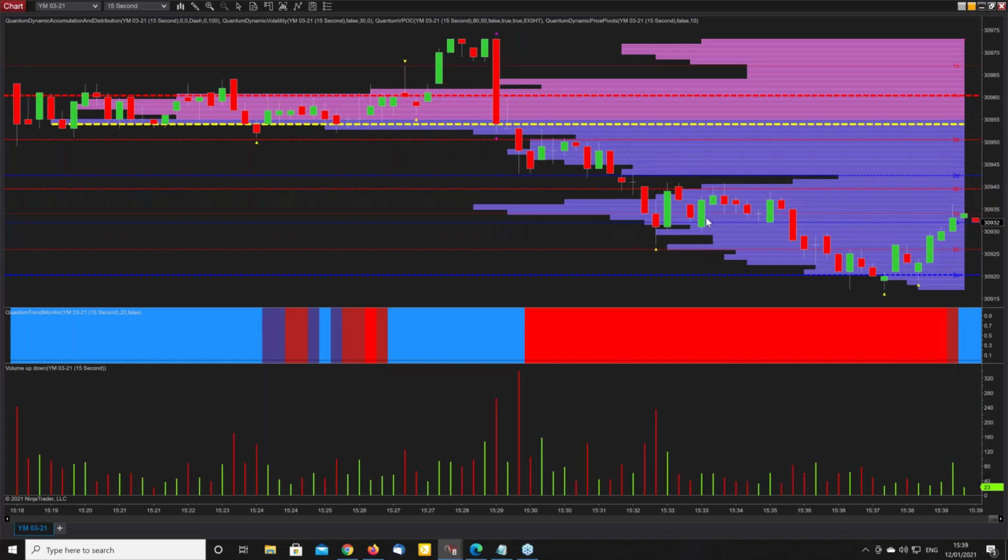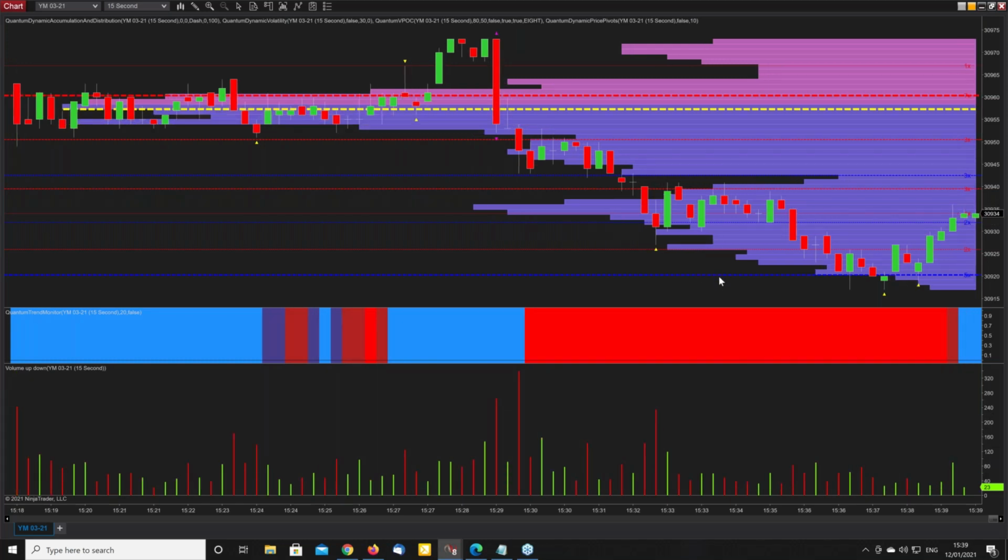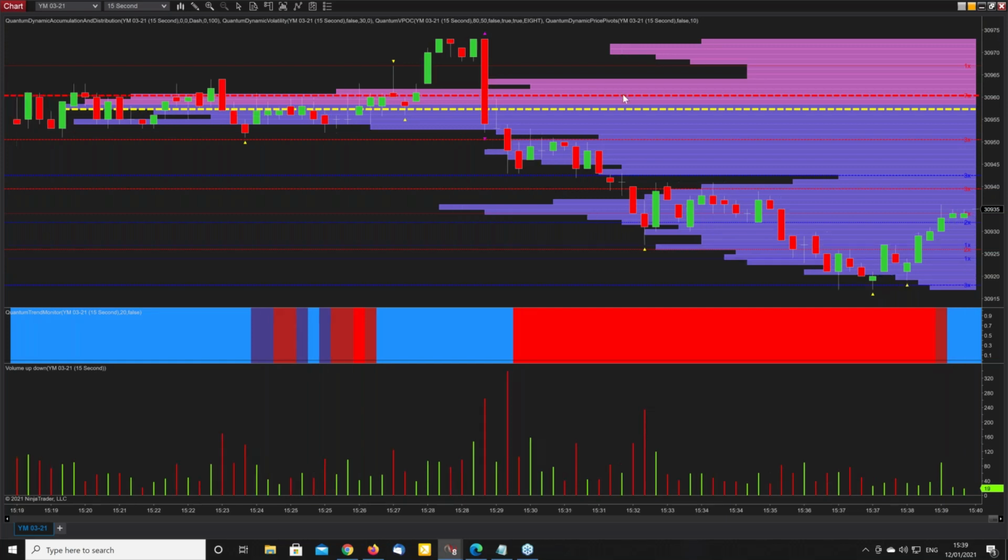So, this is pretty quick stuff. That said, volume and price works in exactly the same way. All the indicators work in the same way. You've got the same volume profile here underneath, very high up here, because this is where the volume point of control is. Very strong level of resistance immediately above it.